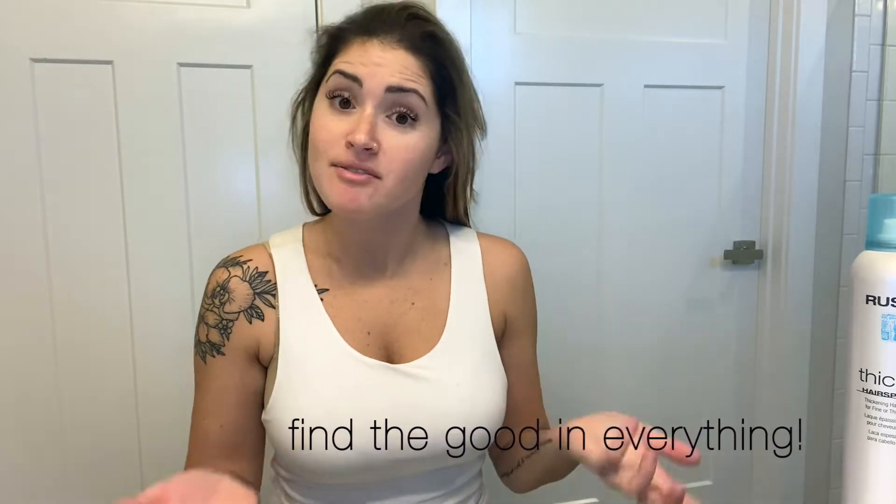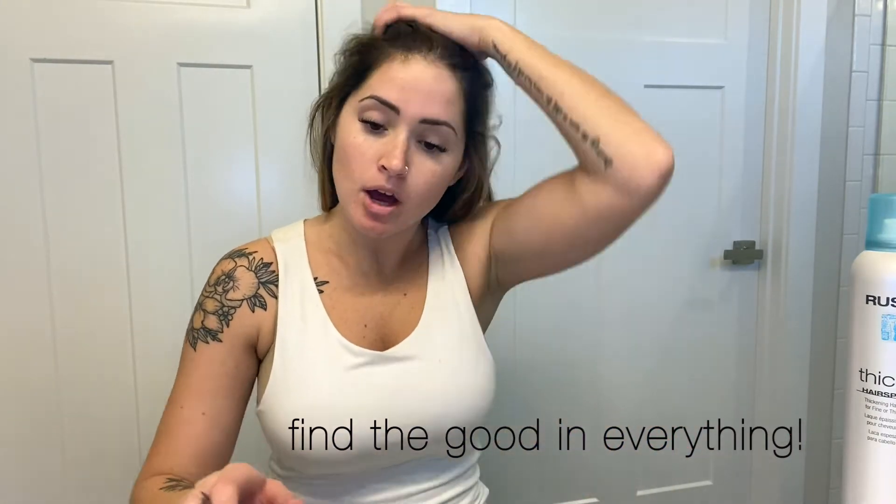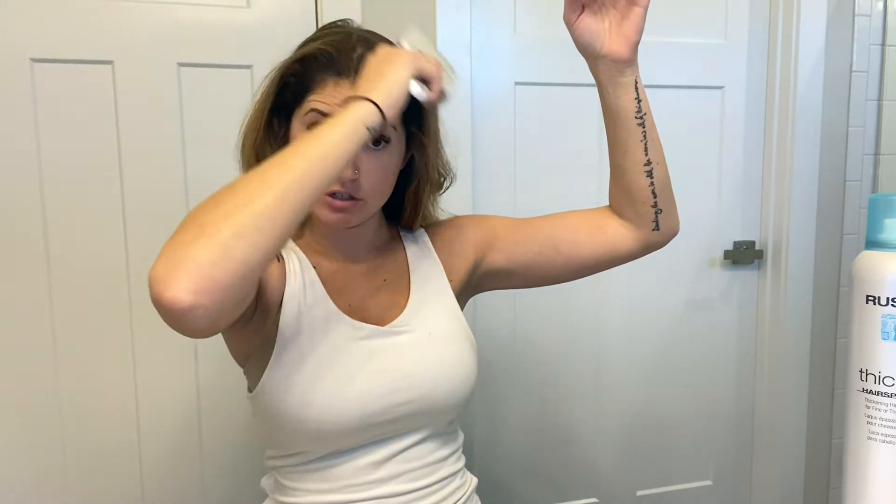My ponytail is very, very small. With that being said, I don't have to section off my hair. I guess that's a perk of having thin fine hair. So I just go ahead and do the part that I want to do. Today I'm going to do a middle part. You can do the same hairstyle with a side part too. Before we begin the curl, I'm going to go ahead and add some volume with my teasing brush, and I'm going to start in the back of my hair.